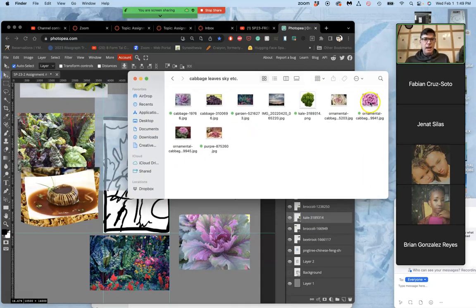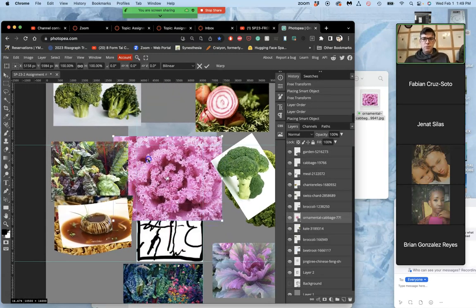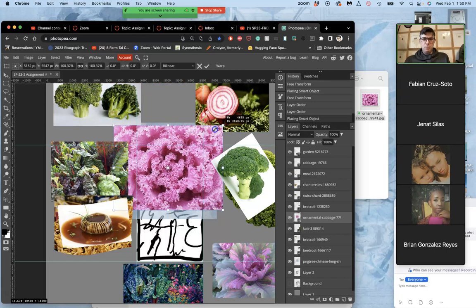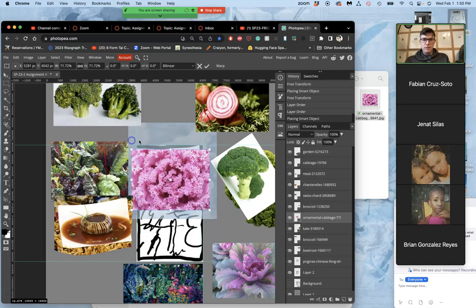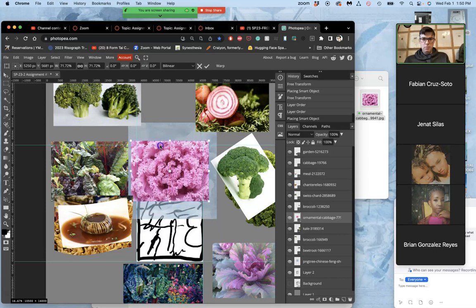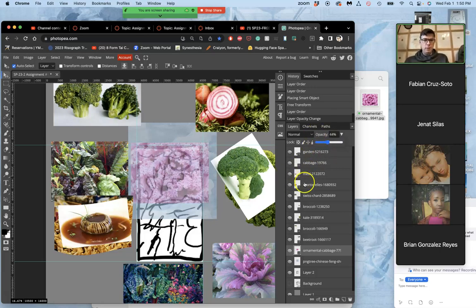And then I have the sky cabbage, this ornamental cabbage. And I want to layer that right here, maybe even make it a little bit smaller. It's got water droplets and lots of pixel content to it. Place that, but then move that back so it's just right on top of my sky layer. Maybe take its resolution down a little bit, or opacity down a little bit.